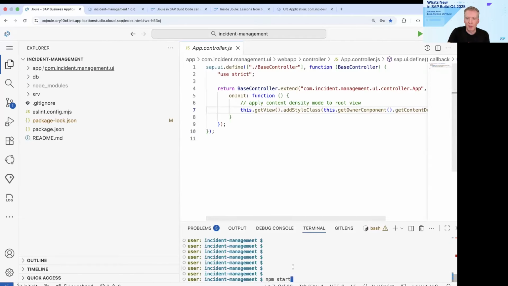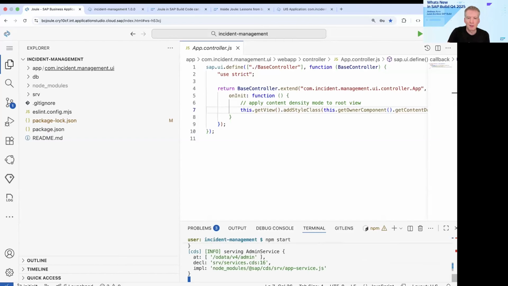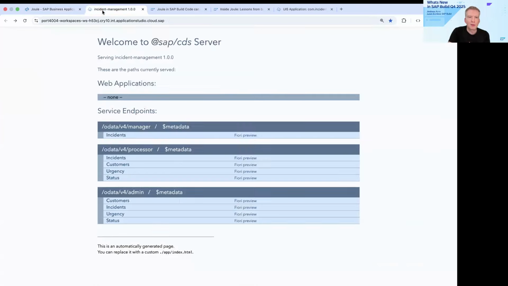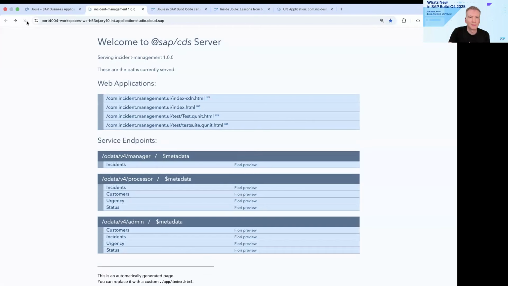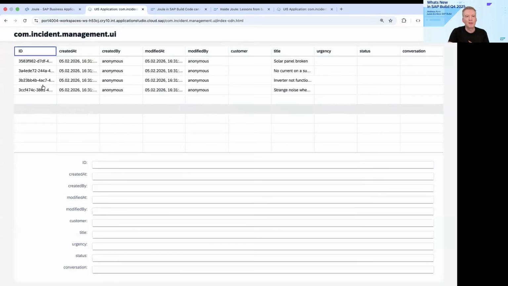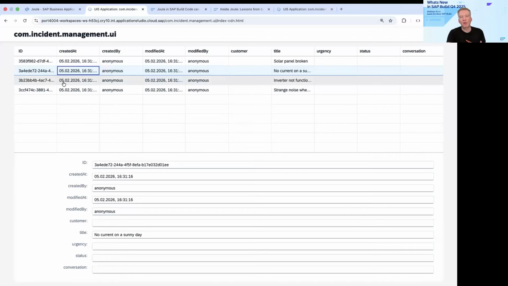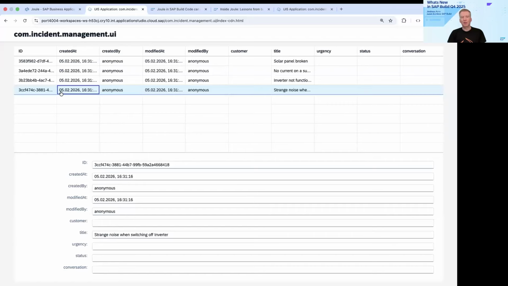And just to prove that it works, let's say npm start and reload that one here. Now you see there are new web applications here, so that's the application that the feature has added. And when I open it, you see some sample data here. Well, actually the data from the CAP service here with a table and the form, so master detail or display. And of course, this is not exactly what you want to have in the end when the application is done, but it's a solid starting point and gives some things you can play with and which you can extend upon.